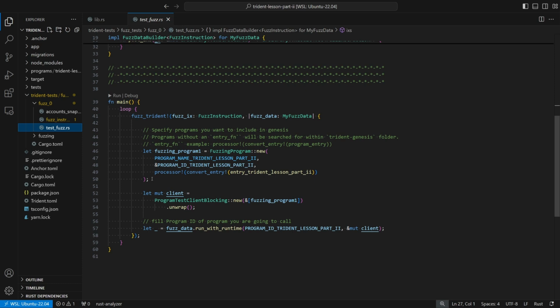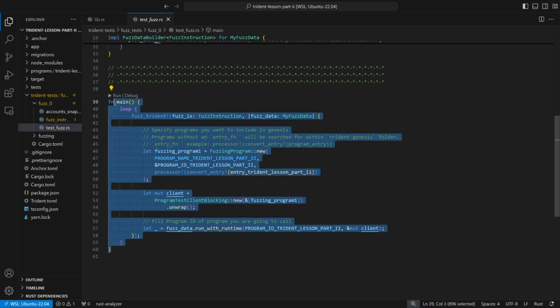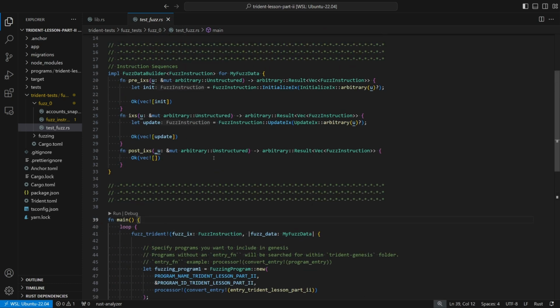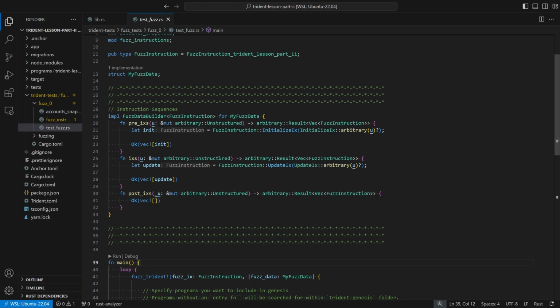I just removed the metaplex cross-program invocation, as I think it is not important for showing these features, just to simplify the fuzz tests. Other than that, you can see the main function is pretty much the same, and we can scroll up to this part.